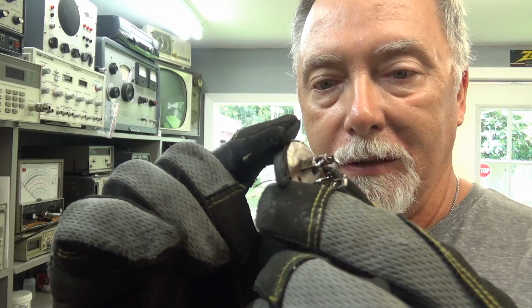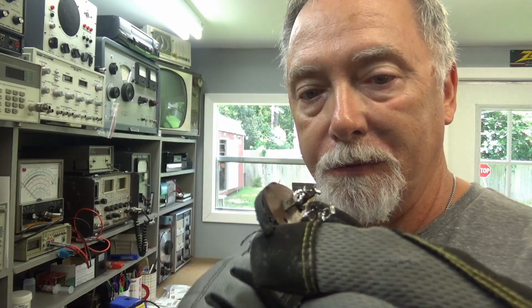All right, I got a reformer's dream right here, an intact electrolytic. Just cut the tabs off. Anybody wants it, they can have it. Pay shipping. Anyway, this is what I'm after right here. You can't see it from my glove. That's the part I'm after right there. Perfectly preserved. I'll drill tiny holes in here where the leads of the capacitors can go through. I'll wrap them around the terminals securely, solder them up, stick it all back together, ready to roll. So there we are. Be right back.